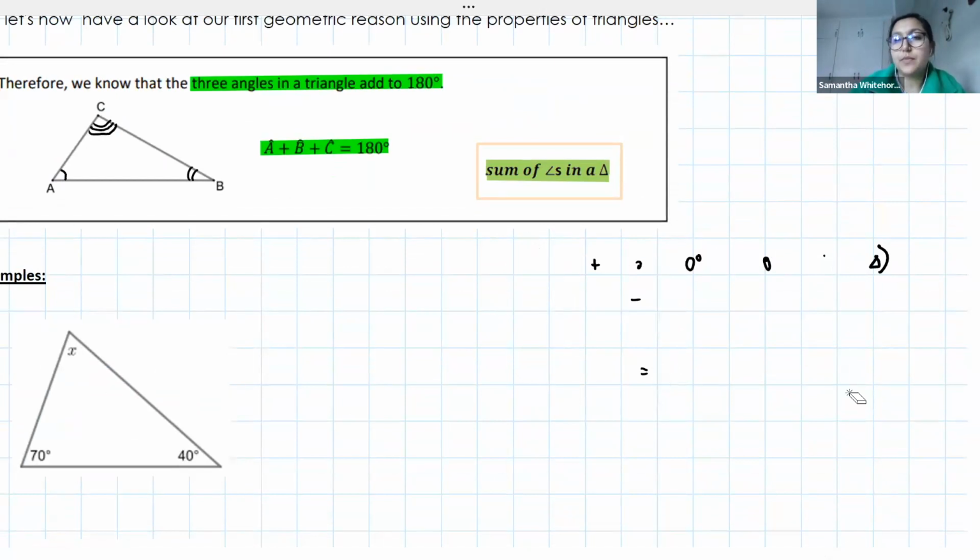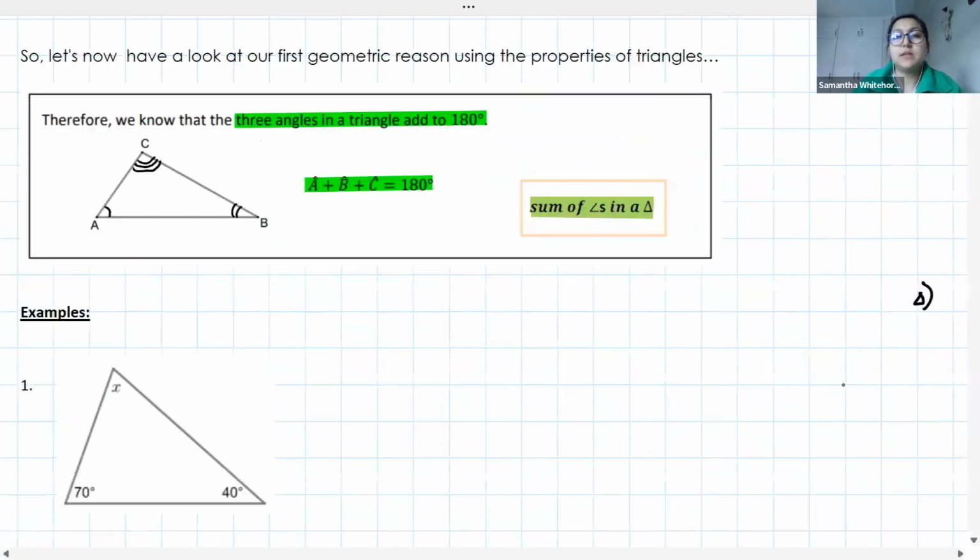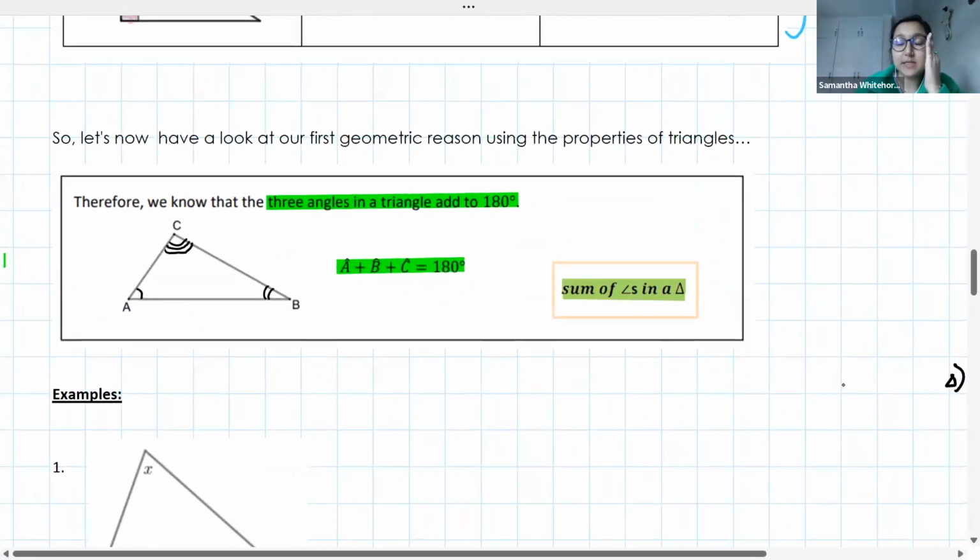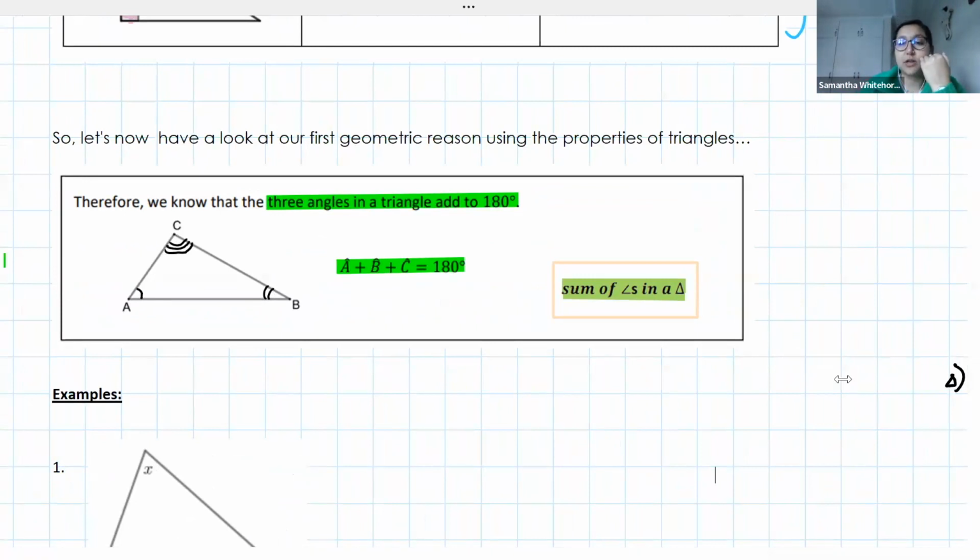Alrighty, so here's your reason, here's your statement, take a screenshot. If anyone has any questions about this first reason before we start applying it, let's deal with it now. So you can raise your hands if you have any questions so far. Otherwise, we're going to have a look at some examples of how we now take this reason and we apply it to examples. No? Okay. Lindo?